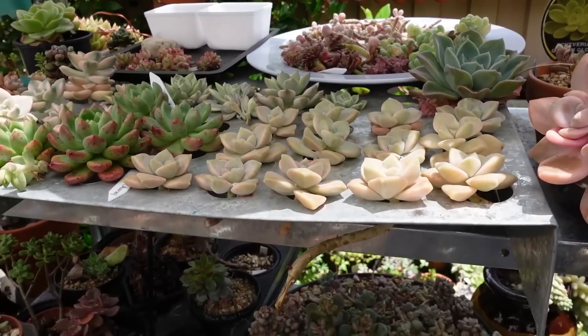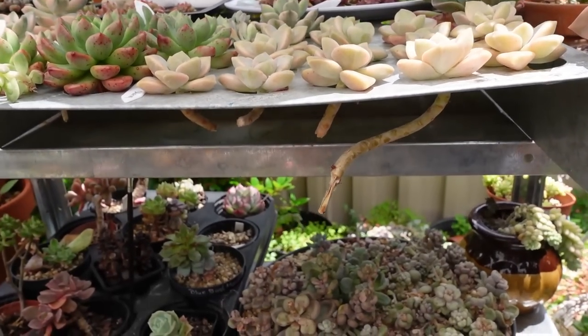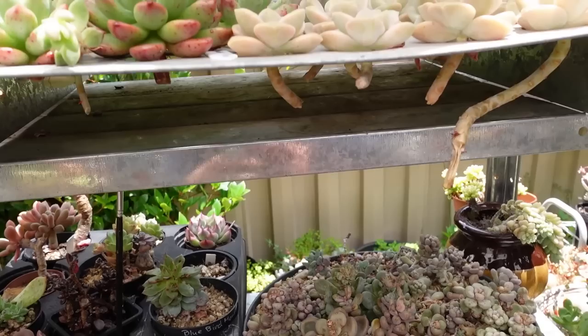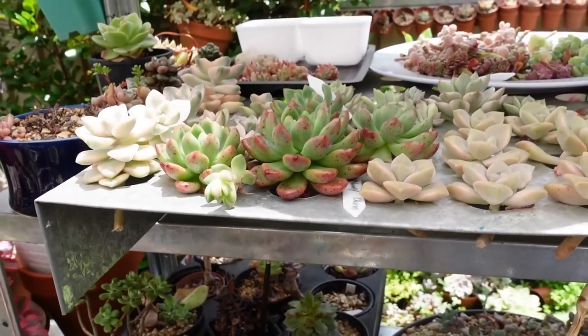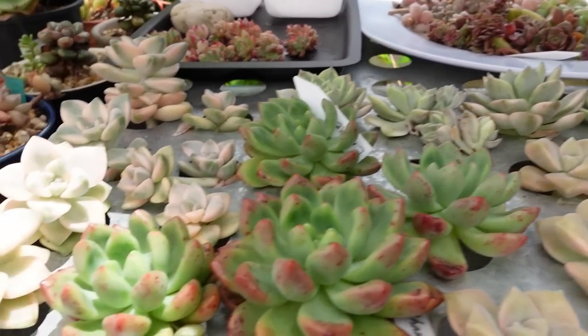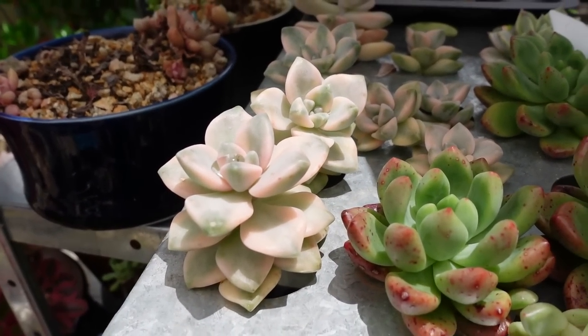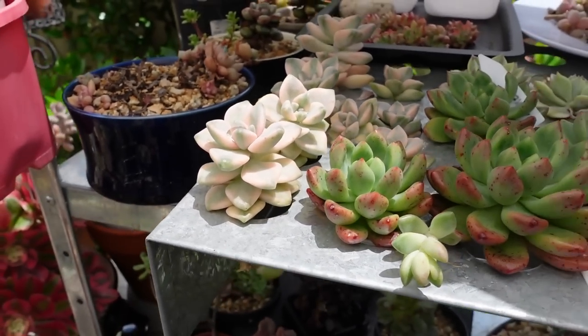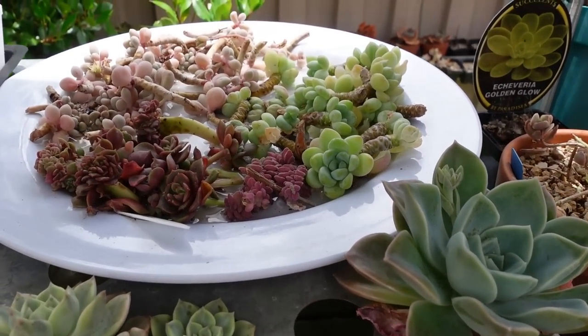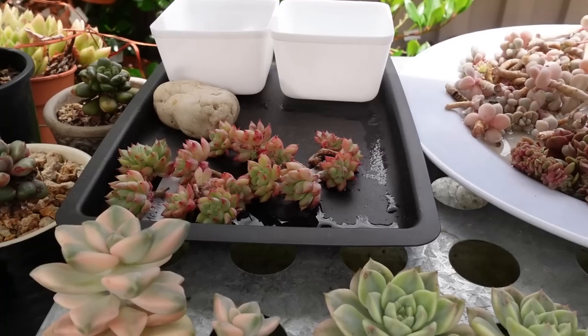But for the meantime, these are all cuttings that I've taken about a week now, I'd say, 6 days, maybe. So roughly, let's just guesstimate a week. And they have been out here, and we had rain yesterday and storm, big storm, oh my goodness. And they're doing fine. They're doing well. Look at them, all them cuttings. And look at that one.